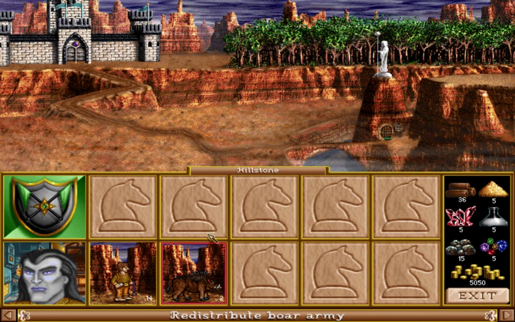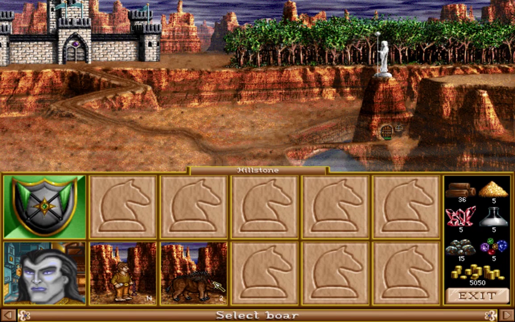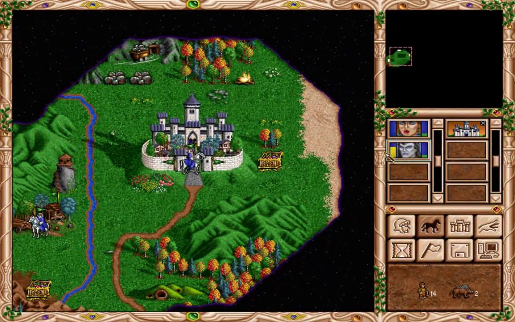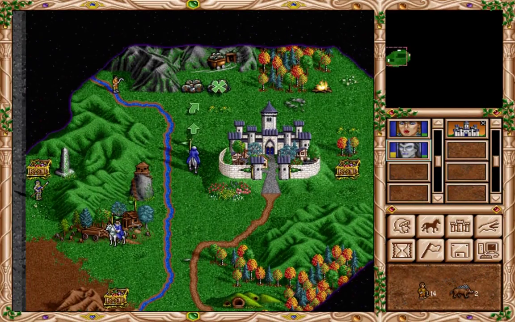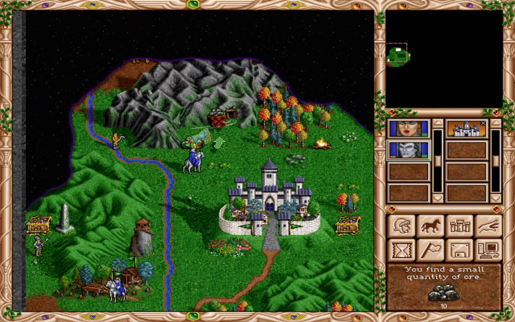If you want to, you can actually shift click and divide him up like that, but I'm not going to do that right now. So now I have a brand new hero, and he actually gets to move on his very first turn. So let's send him up to get this ore, so that I get an ore income right away. Oh, he's actually not fast enough. Oh well. There we go. Now I can end the turn.